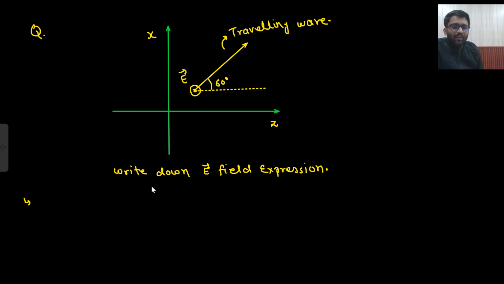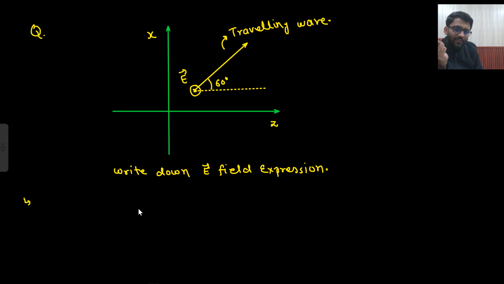So what we need to write down? Here we need to write down the E field expression. So have we seen this kind of wave? The wave is traveling in zx direction. It is traveling in z direction as well. It is traveling in x direction as well. And the electric field is in y direction. So we need to write down the wave equation. Have we seen this question? Yeah, ditto same question we have seen. Where? Wave propagation in arbitrary direction. So our first video of oblique incidence, there we saw this concept. Say yes or no.